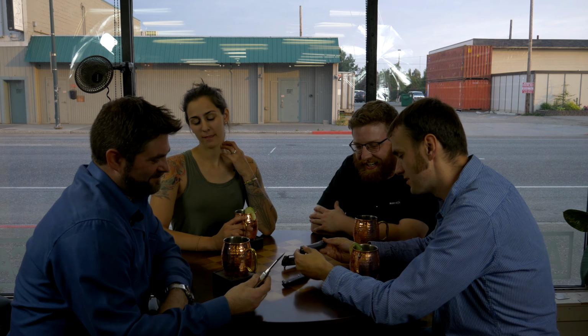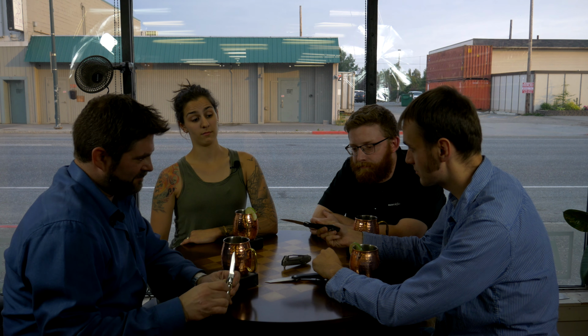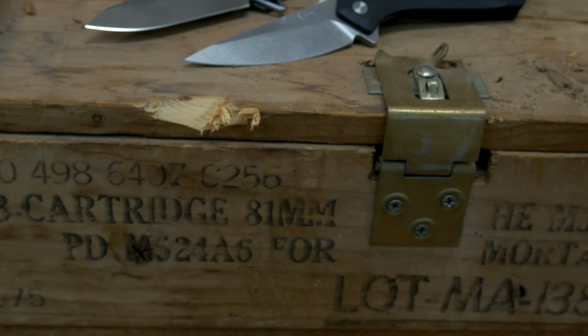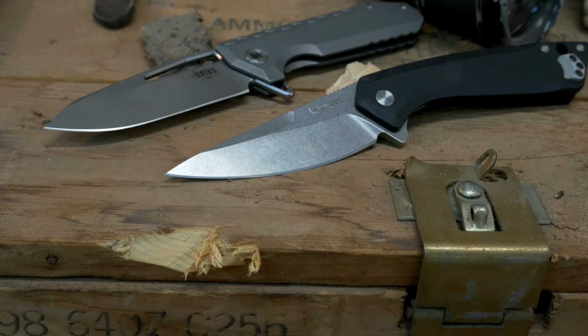That's true, actually. So, back to it, one of the major features of a lot of the Southern Grind knives, and the Case Southern Grind knives, is that they got the trigger on them, right? It's a little bit different, and they're a frame lock, aren't they? Yes, they are frame locks. I know it's a common thing, however, it's not common for Case. No, it's not at all. Very out of the box for Case. But very out of the box for Southern Grind, which is also S35 is kind of out of the box for Southern Grind. Yeah, absolutely.